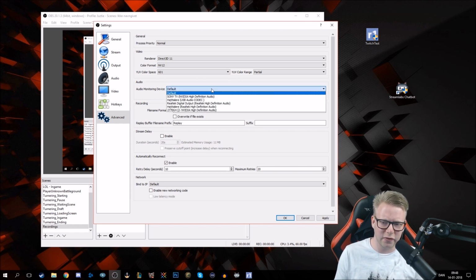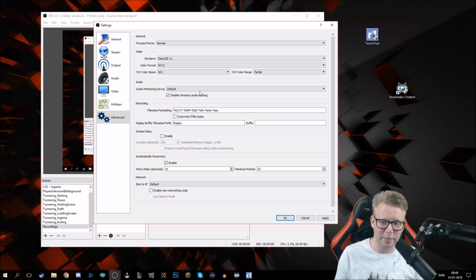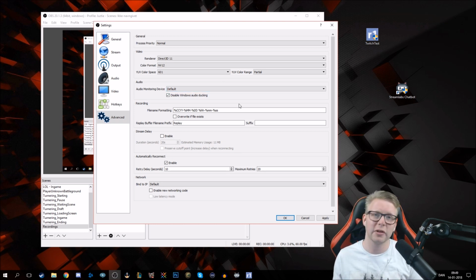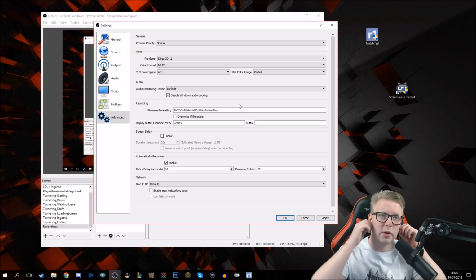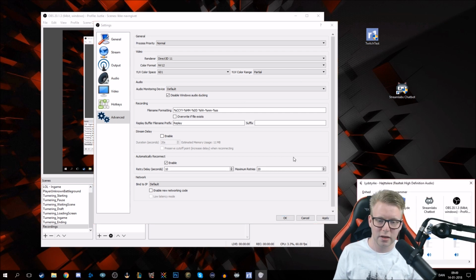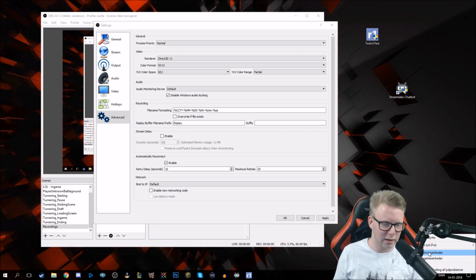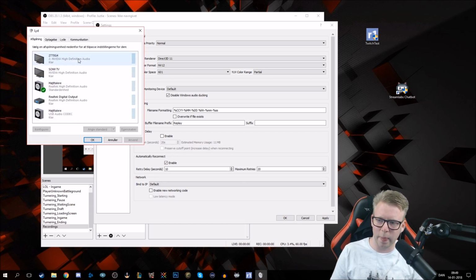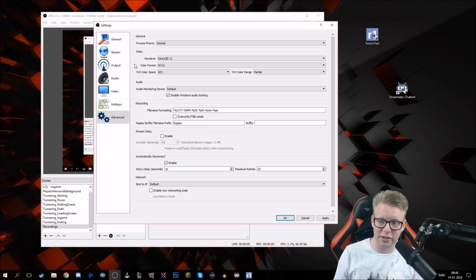Audio, just use it at default. You can choose something else, but I prefer using it at default because from time to time I decide, let's say I don't want to use these, right? I want to use the Sennheiser. I can just put it in here, to put it at default. So if I change it on the PC, I'm going to be able to choose anything in here. So if I want to choose something else, I'm just going to use it at default. And when I open up OBS, it's just going to put that in as an automatic default option, right? And that's very easy and nice to use.